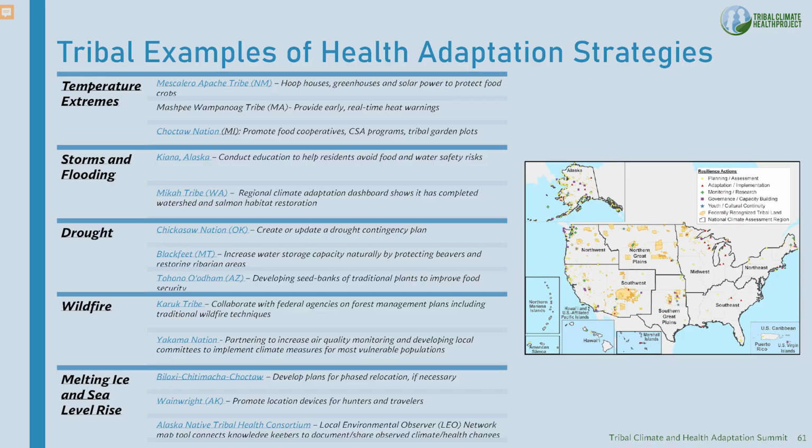So just some examples from around the country. A good place to mine for other ideas too, if you want to, is to go to the BIA Tribal Resilience Program. Some of you might have already been funded out of that, but you can go and look. They have a database or a map that you can click in and you can actually get access to some of the reports. Or ITEP, fantastic resource. They have a lot of plans that they like to share as well, and you can look, what are other people doing? And we'll do that a little bit together today.